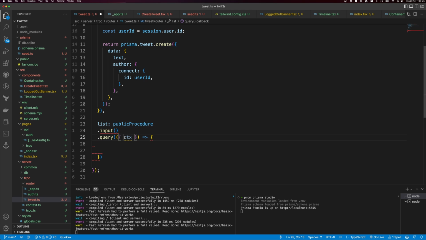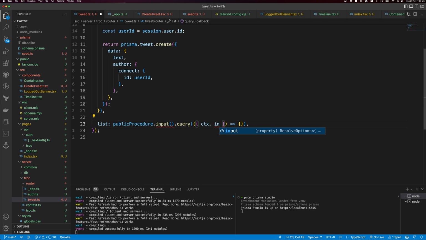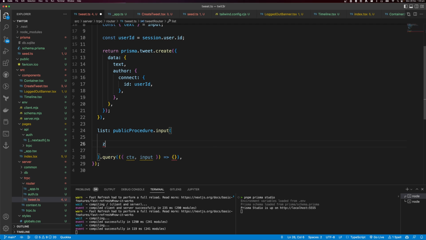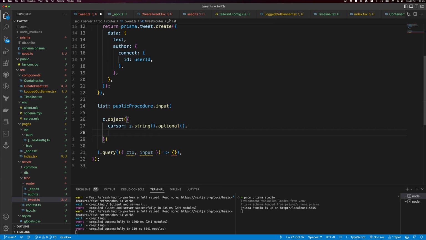On query, we're going to destructure our context, and I also want to destructure my input. So for input, let's define a schema, and this is going to be a z, which comes from Zod, .object. And for now, I'm just going to have my cursor, and I'm also going to have a limit. So my cursor is going to be nullish, and my limit is going to be a z.number.